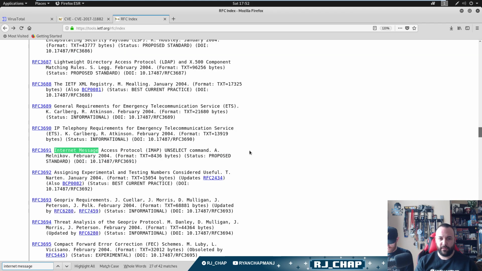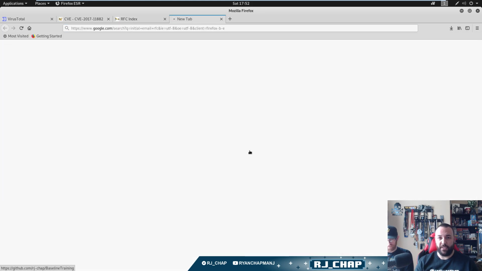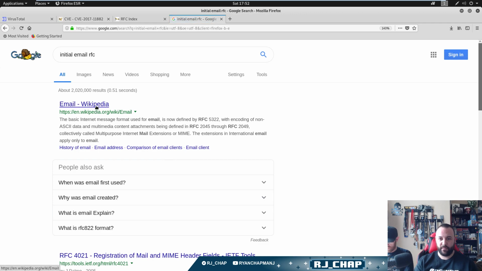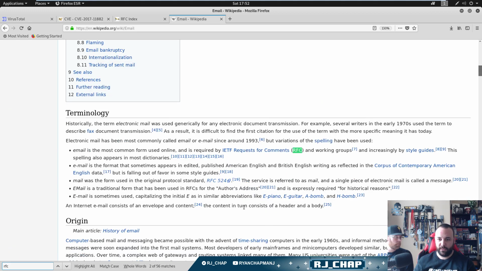All right. Initial email RFC to Google. Email. Oh, Wikipedia. Thanks. Ha, classic. The history, and so on. Email messages sent, and so on. Increasingly style guides. Yep. Mail was the form used in the original protocol, RFC 524.